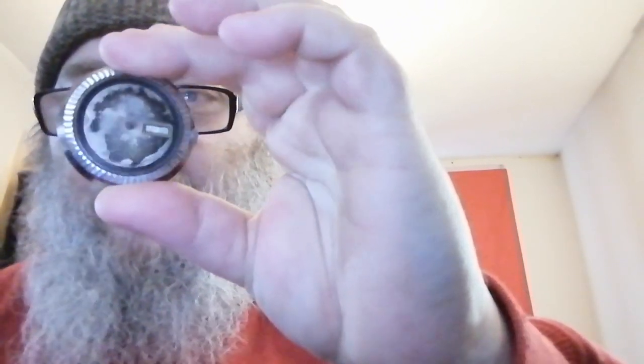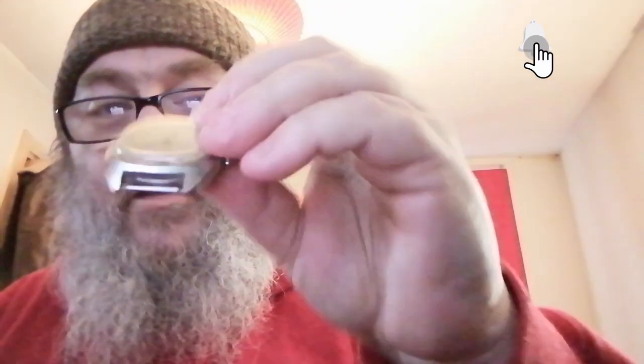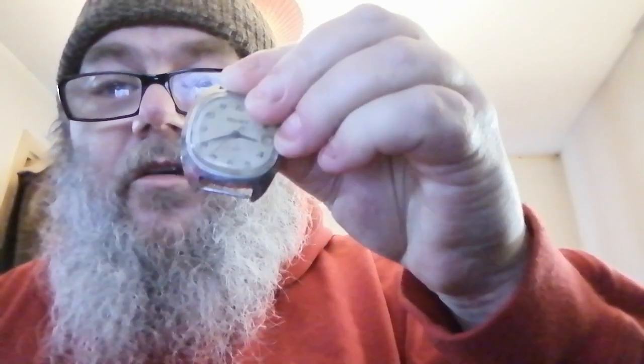It's a black anodizing, quite nice, a different version of a UFO case, and I think it's lovely. So I'll do something with that. I think the crystal's okay on this one, and I think I've got a spare movement for that, so I might have that.